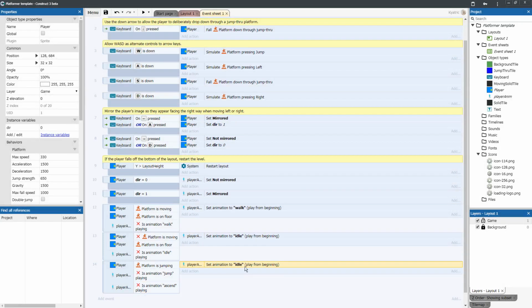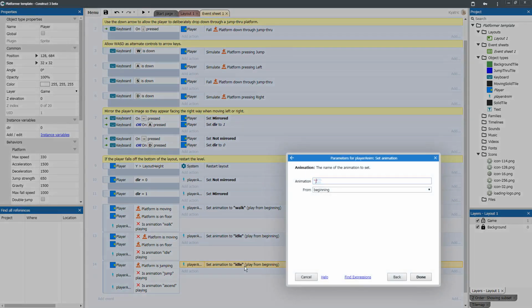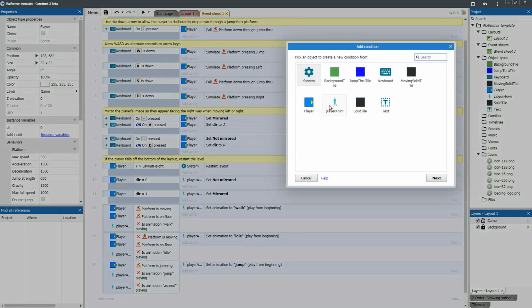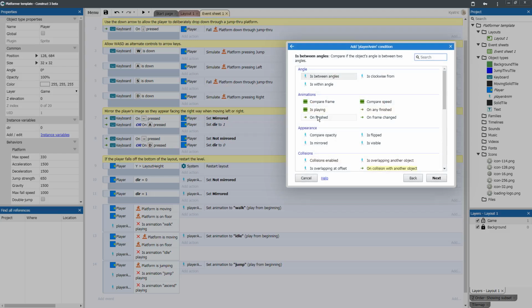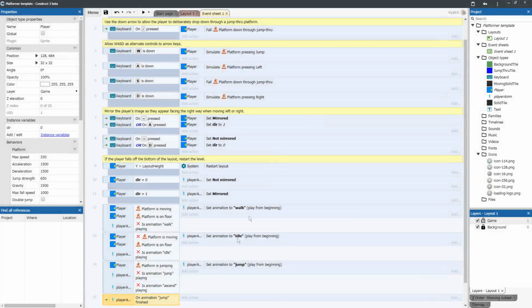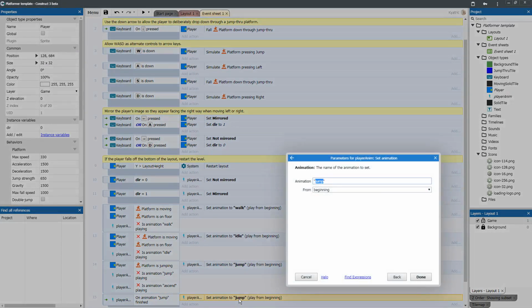Then I just want to play the jump animation. If you remember, when we've imported the jump animation, I told you at the end of the jump animation, I want to display the ascend animation as a continuity for the movement. To do so, we go into the player anim, on finished, jump, and we set the animation to ascend.